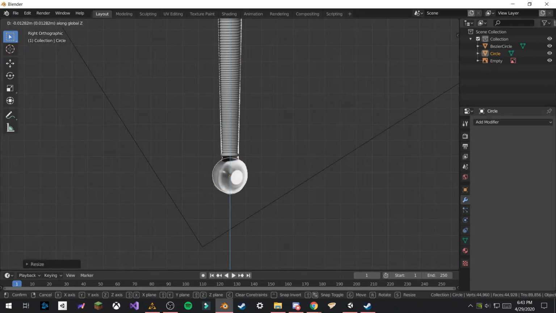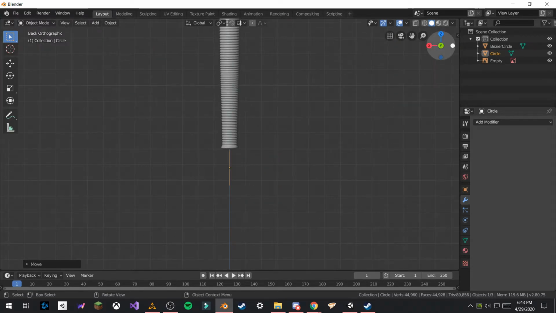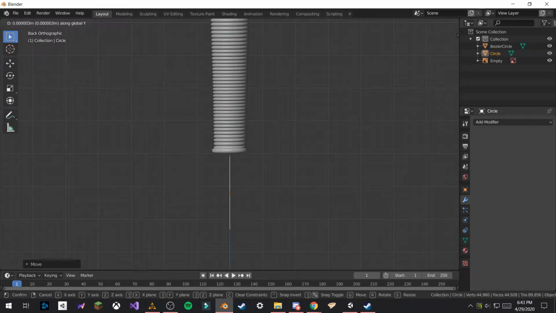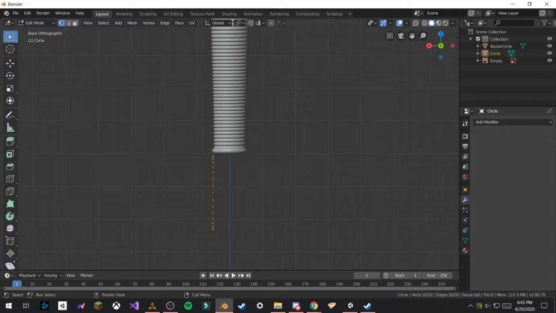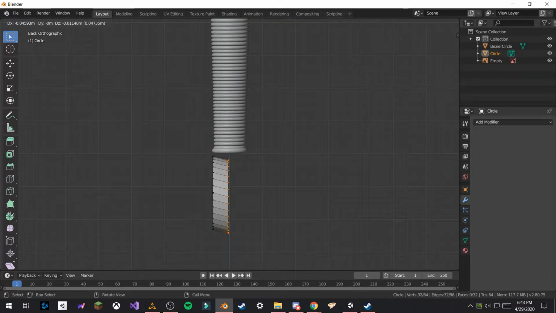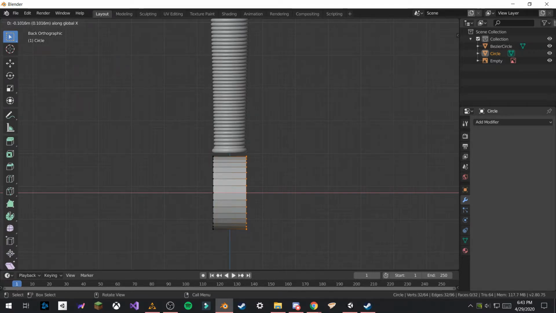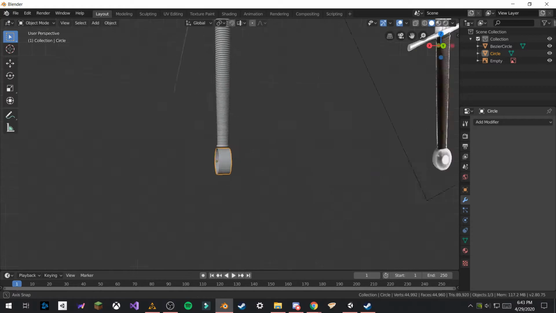You're going to line it up. Okay. So we need to move it a little forward. So we're going to click G and then X. Move it about there. Then go into edit mode by clicking tab. Click E to extend. Click E and then X, sorry, to move it by that axis. We're going to try to line it up. Just about there. There we go.